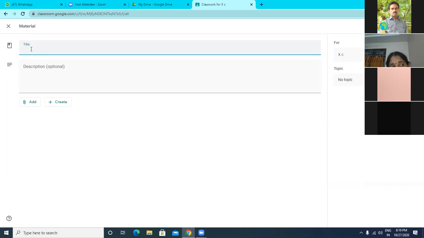How to post the material? First, once we click the material, we have this window open with all these subtitles. What to do? For example, title. What is the title? Suppose I want to give this unit 1 material, and what is the material I want to say? For example, Attitude is Altitude, or Reading A. This is one of the names of the lessons of 10th class. So let me take this. Attitude is Altitude. This is the name of the lesson I have taken.